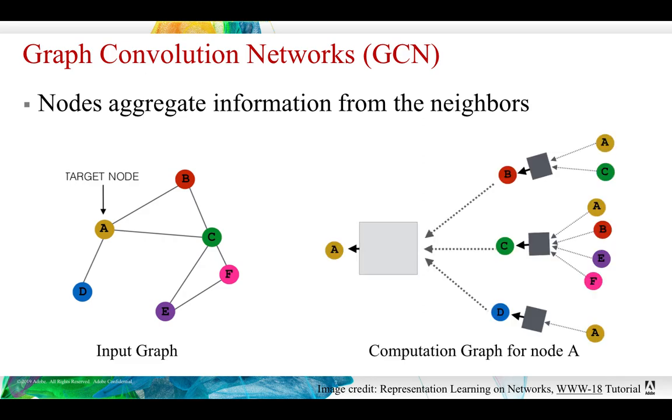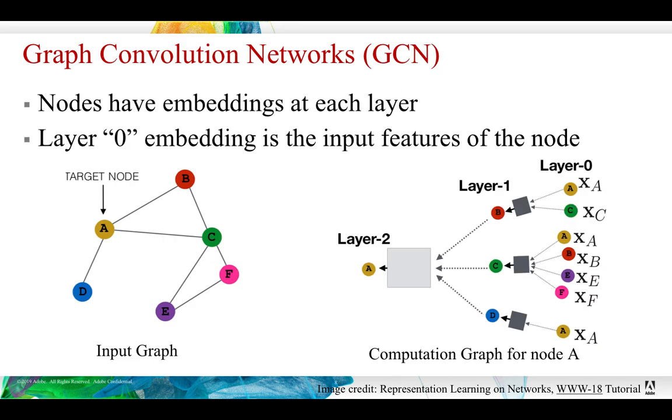The computation graph expands based on the graph structure. Notice that nodes B, C and D are neighbors to node A in the input graph that we have on the left. Therefore, these nodes form the first layer in the computation graph looking from left to right. The computation graph can be constructed recursively based on the input graph. Essentially, the computation graph lays out the structure of the neural network, where each of the gray boxes aggregate messages from the neighbors and apply a neural network.